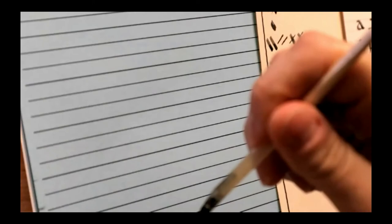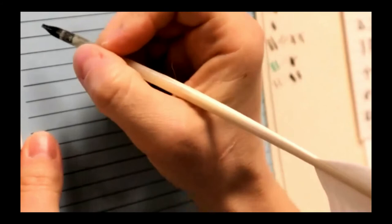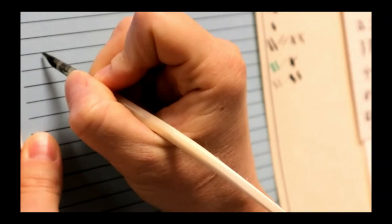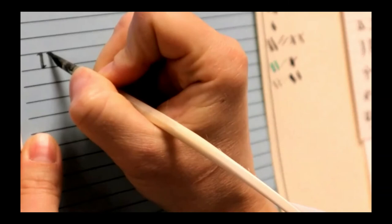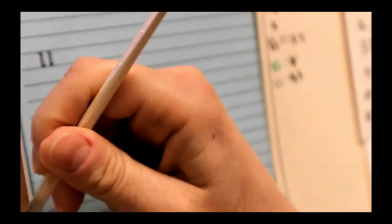I'm not going to present this A through Z. I'm going to present it in an order that makes more sense to me, that sort of simplifies it. So the most simple letter of all of them is the I. I'm going to start by holding my pen at a 45 degree angle. I'm going to contact the paper, bring it down, and give it a little bit of a tail. So it's pretty much straight up and down. And I'm going to be dipping my pen in the ink at least once for every letter.